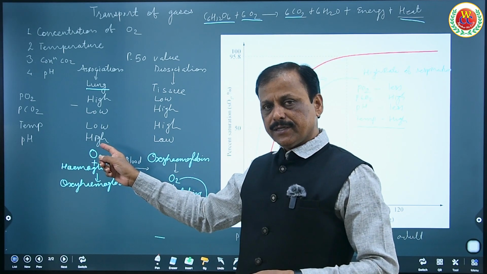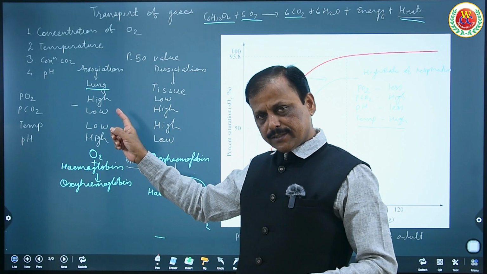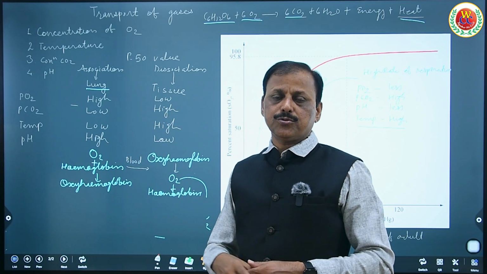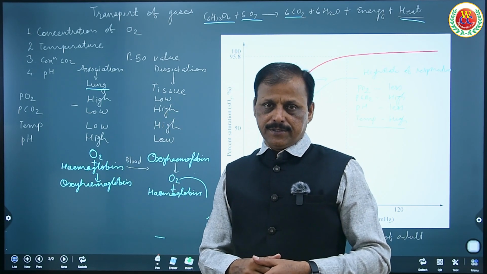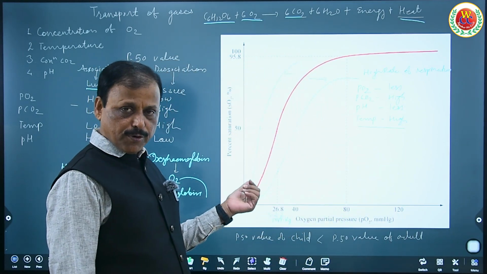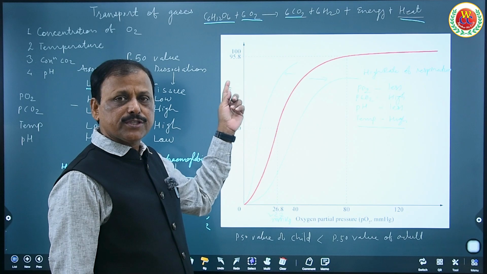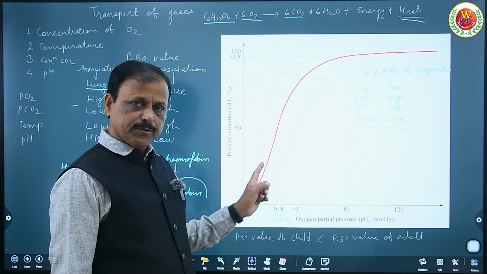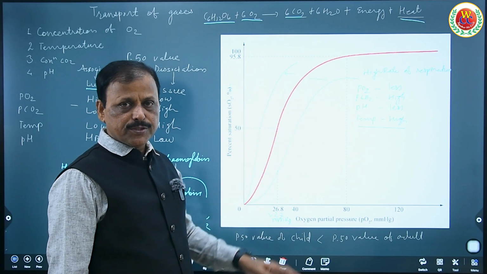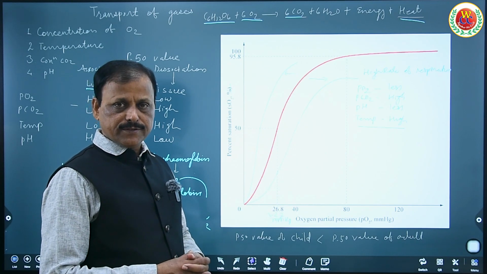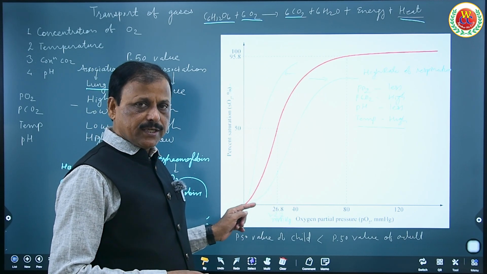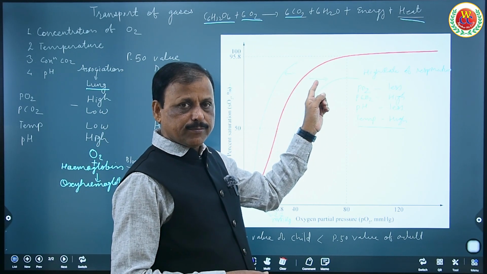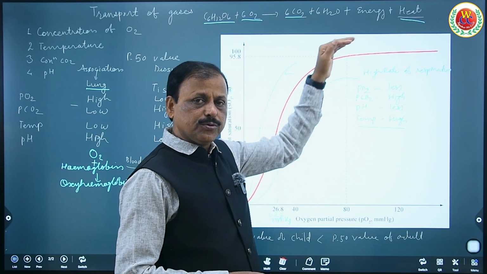Mention the conditions that are present at the site of lungs and at the site of tissue to associate and dissociate the oxygen, so as to receive and deliver the oxygen. A question can also be asked to draw a plot showing the percentage saturation of oxygen against partial pressure of oxygen, to show the P50 value, or the sigmoid curve which shows the dissociation of oxygen. No doubt it begins to associate here, and as the partial pressure increases, saturation keeps on increasing, so as to have maximum oxygen carried through blood to the tissue to deliver.